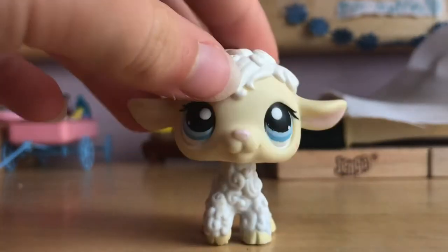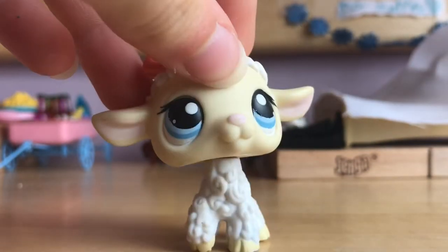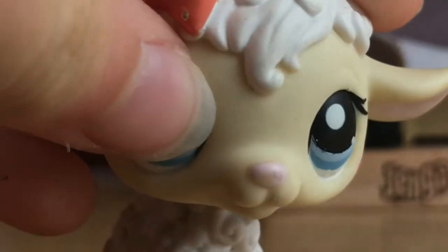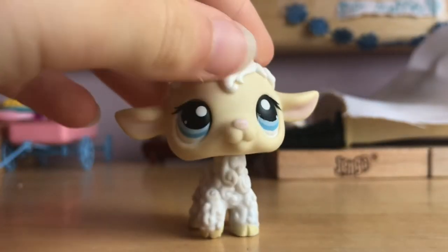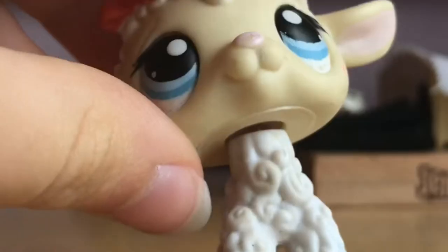Next we have this sheep. And I love this one so much. And I actually took a little photograph. I'm sorry if I keep saying how cute this is. So cute. I love this one so much. And then a bow. Got this super cute. The sheep. Let's just call it a sheep. Okay. Very simple sheep. I keep doing it. What's wrong with me?